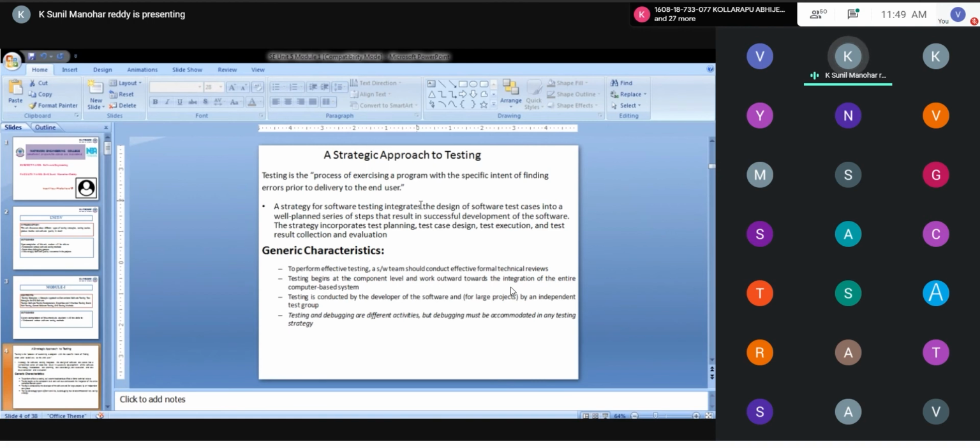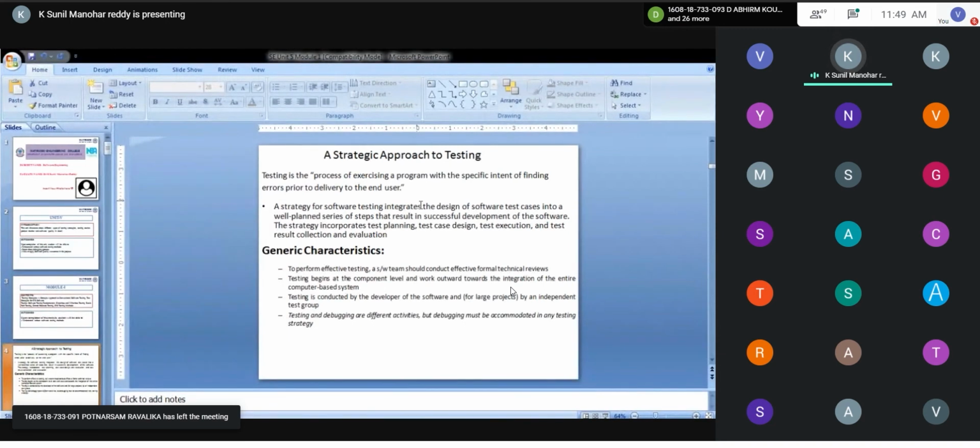In your record, in your observation notes or record, what do you do for every program? After writing the program, you write a set of inputs and a set of outputs. Those are what we call the test cases. Now, test case design is nothing but, what are the set of inputs that you want to give? What are the set of outputs you are expecting to get? If you get those expected outputs, then you can say the application does not have any syntactical errors at least.